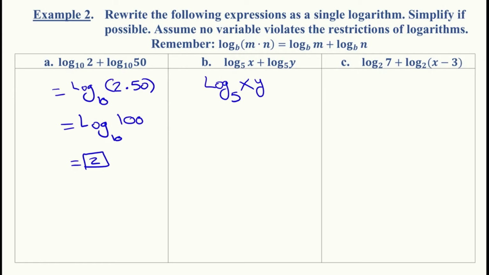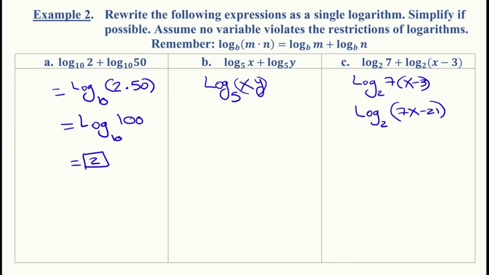So sometimes people use parentheses on something like that, and sometimes they don't. We'll go ahead and use it. It's a little bit safer. All right. So here, of course, this 7 is going to play the role of m, and this entire factor, not part of it, but the entire factor, is going to play the role of n. So we're going to get log base 2 of 7 times x minus 3. Now the only other thing we can do is go ahead and distribute that. Here you must use parentheses. So we get 7x minus 21.